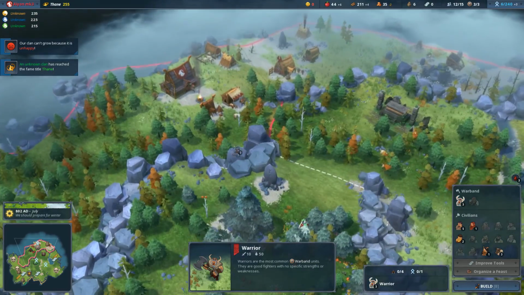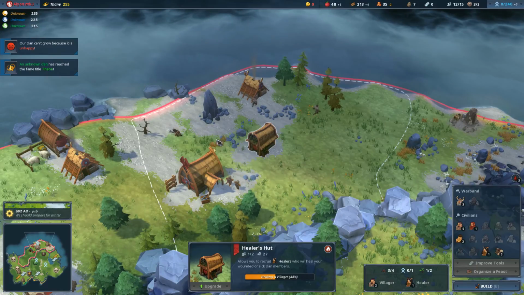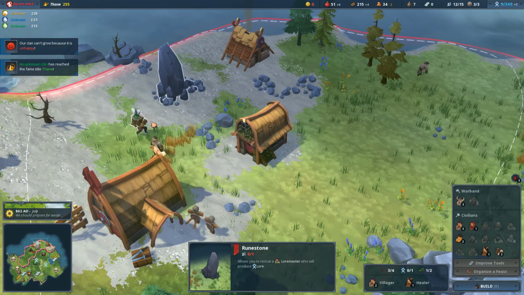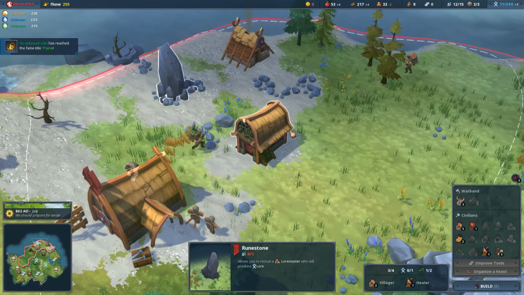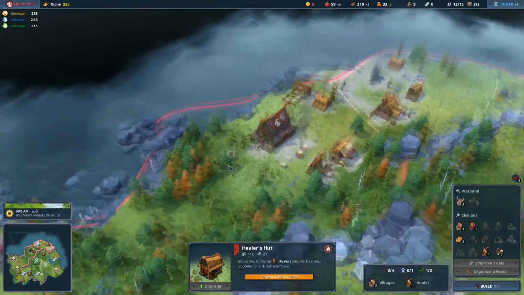I've cleaned that place out so I can call my warriors back, give the healer some more work to do. By the way, the Stag Clan, they have a unique tech for healers, which doubles the effectiveness of healers and means the healers act like a normal villager, as in they gather food when there's no one to actually be healed. The other two guys, when their healers run out of people to heal, they actually stop doing anything at all, so you've got to reassign them.